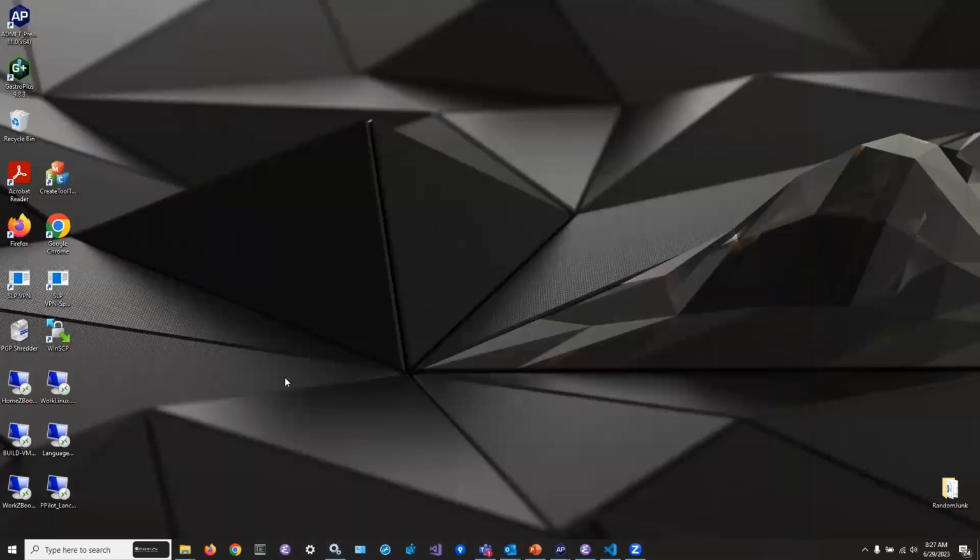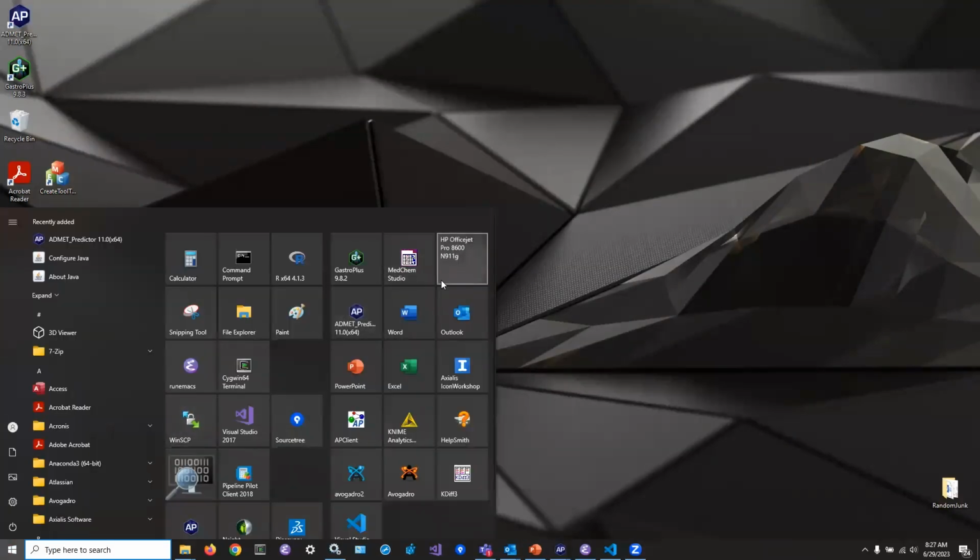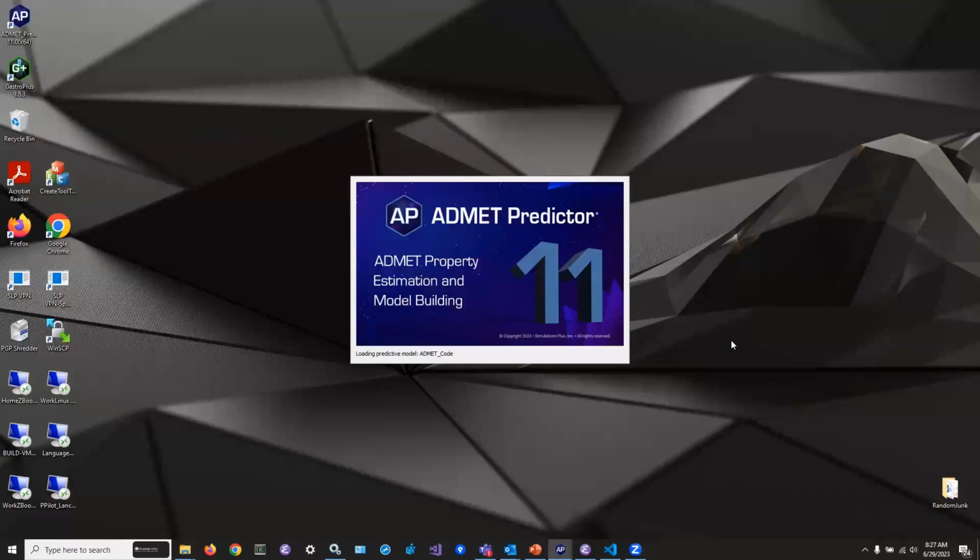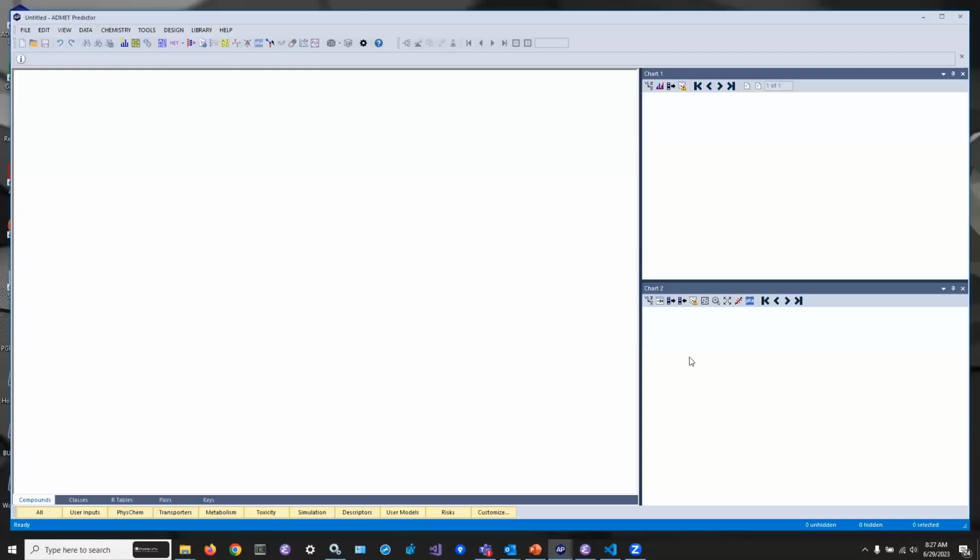So I'm going to switch over and actually launch the soon to be released ADMET Predictor 11. On the release date, we're just wrapping up some finishing touches to the installer itself. Just making sure that the install goes smoothly on Windows 11 in particular. But we anticipate that being done in the next several days. And then that will shortly be followed up by the release of the Linux version of Predictor. So in the next week, I think you can expect both of them to be out and ready to be downloaded.